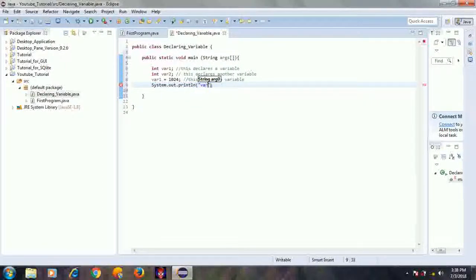After writing that, we need to print. We'll write System.out.println, then we will write the code printing var1 and var2. Just copy the code which I am writing.